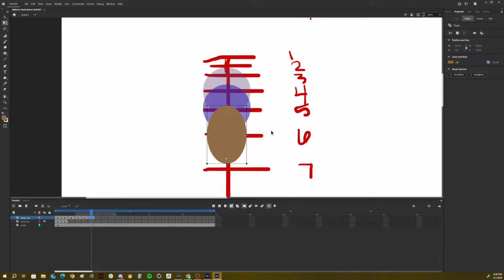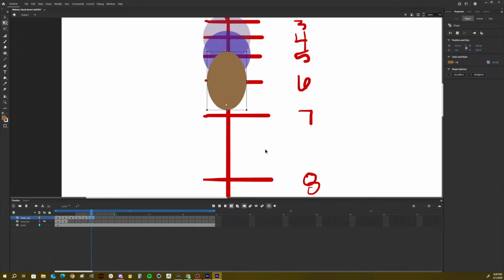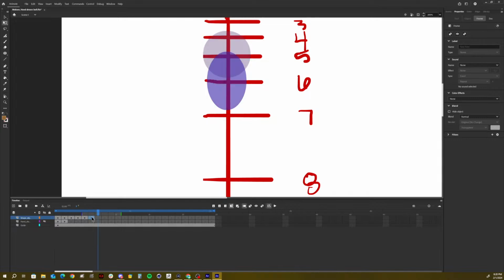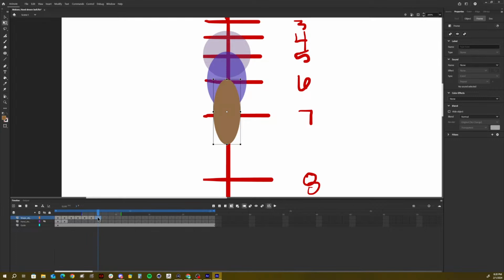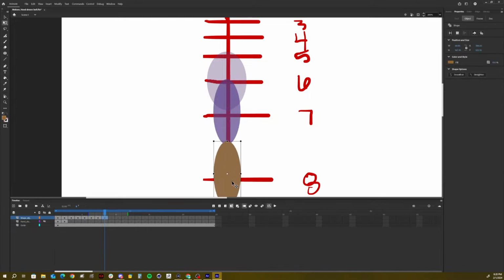I'm going to hold this down and center the ball, right? Not the anchor point, but the ball where the 6th frame is. And then I'm going to copy this frame, Control Alt C to copy, move to the next one, select this, Control Alt V to paste, drag this down to the position, holding down Shift. I'm going to bring this down here, my anchor point, and I'm going to stretch this out a little bit more. All right. And then we're going to copy this one, Control Alt C, select the next frame, Control Alt V. We're going to drag this down, holding down Shift.